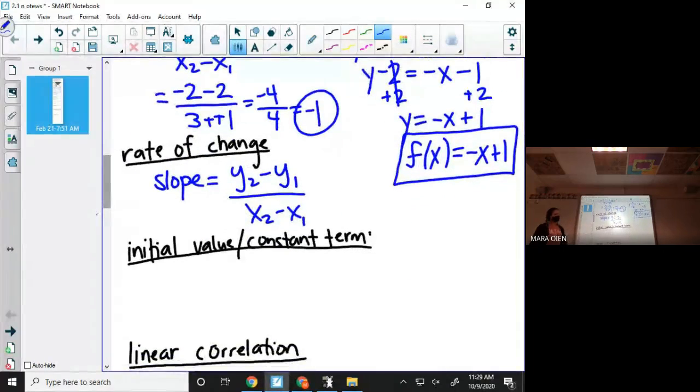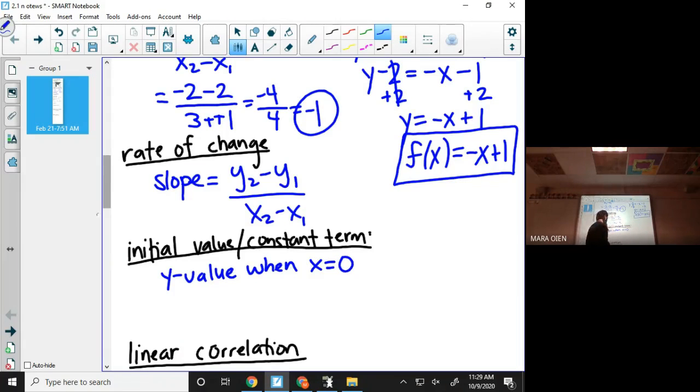Okay, then sometimes our problems are going to be more complicated than just a linear equation. And when they get a little bit more complicated, they're going to say, what is the initial value of this cubic function? Or what is the initial value of this 5th degree polynomial, etc. The initial value is really just the same thing as the constant term. So the initial value is your y value when x equals 0.